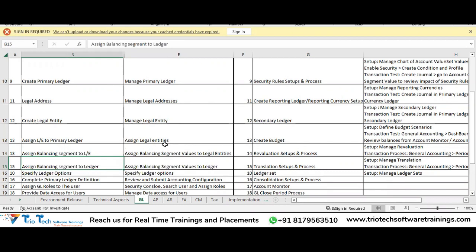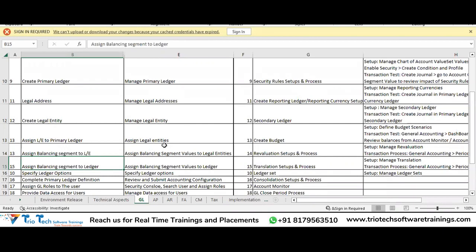Now, the scenario behind it is, there is a separate company code, just as a balancing segment value code that you are utilizing to carry out the transactions for intercompany eliminations, let's say. There is a process called intercompany elimination at the close of the period, close of the year generally, as part of the consolidation process, where all the financials of multiple group companies are consolidated together, and whatever intercompany transactions are there, they are eliminated.